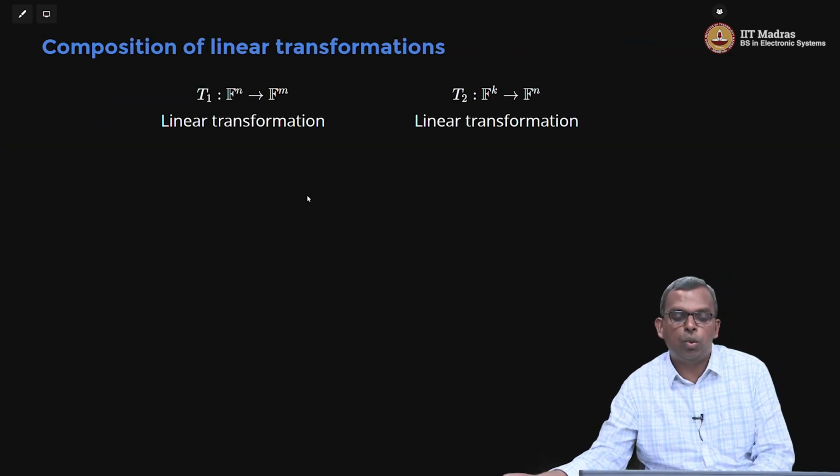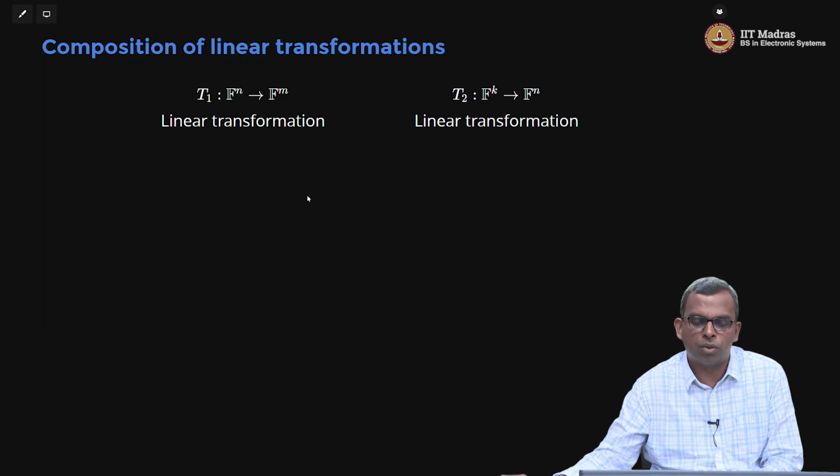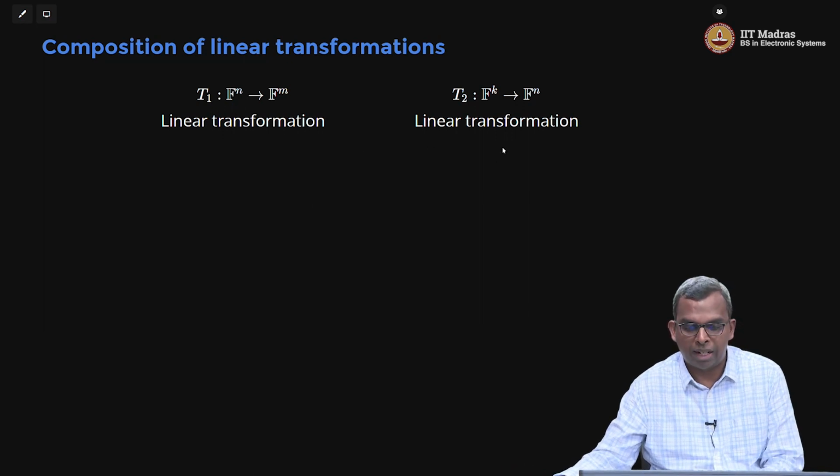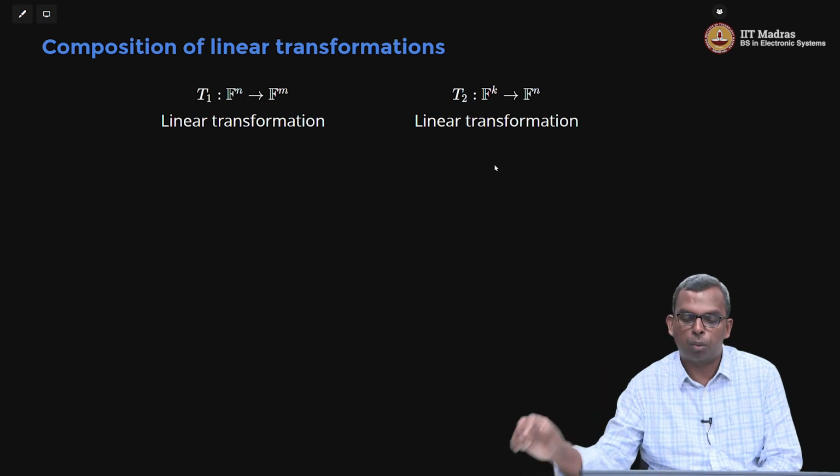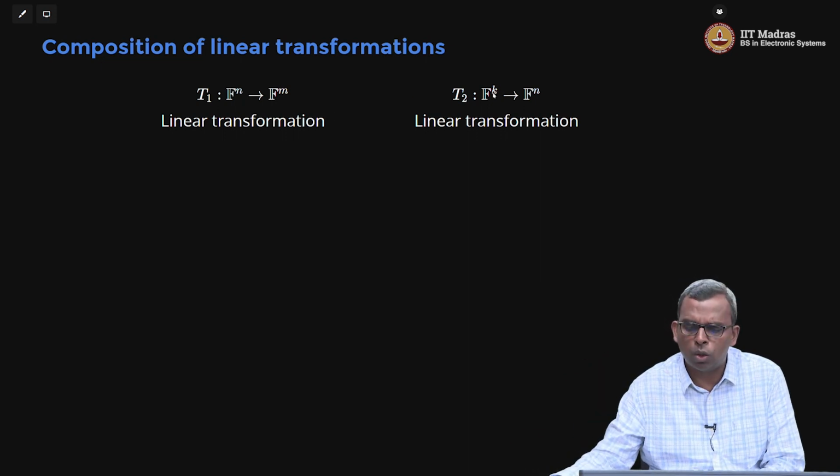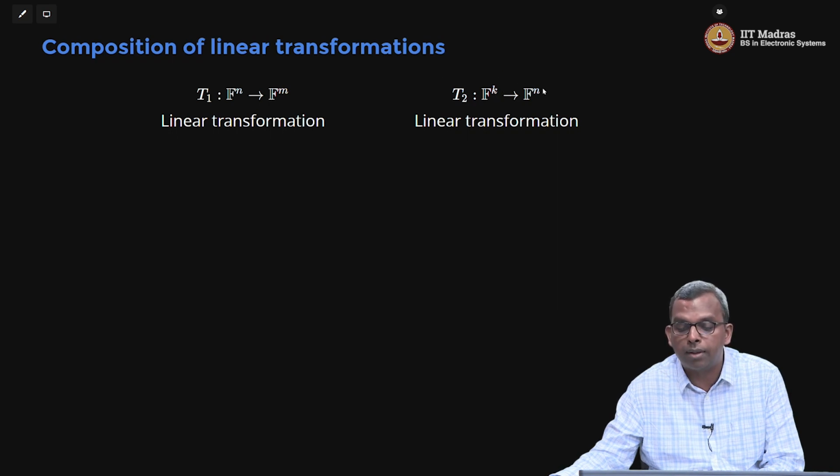You can also compose two linear transformations. We saw this earlier in the F2 case. It was very simple. In this case, when you have more generality, you have to be slightly careful about composition. Notice how these M and N, and K and N work. Okay, T1 goes from Fn to Fm. Okay, vectors with N coordinates to vectors with M coordinates. So, that is T1. Okay, notice how T2 is. T2 goes from K coordinates to N coordinates. Okay, so T2 takes an input from Fk and its output is in Fn. T1 has an input in Fn and output is in Fm.